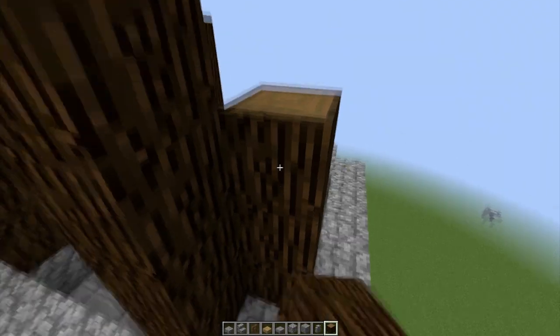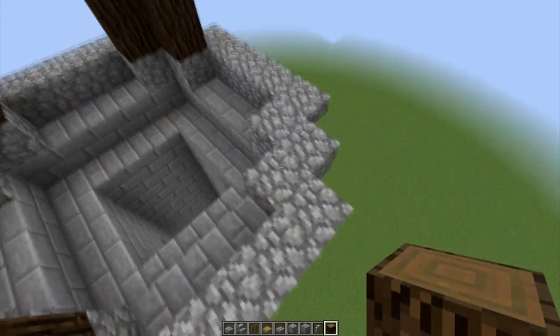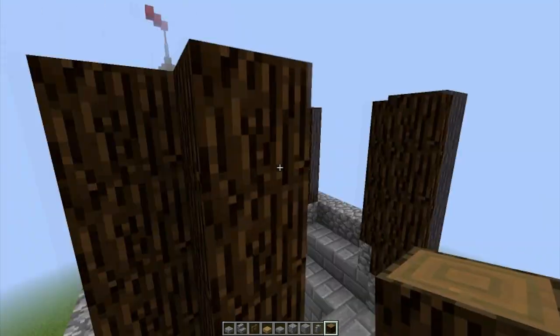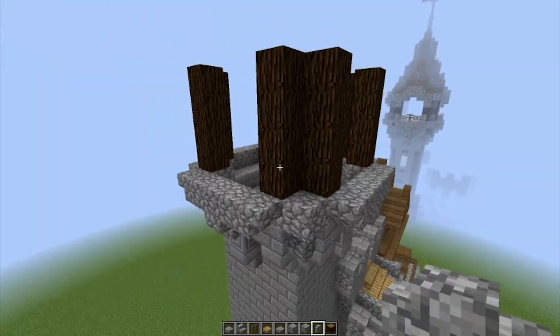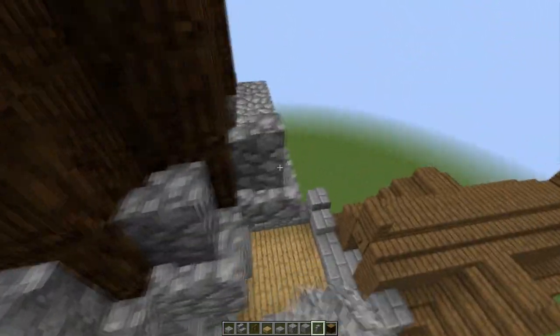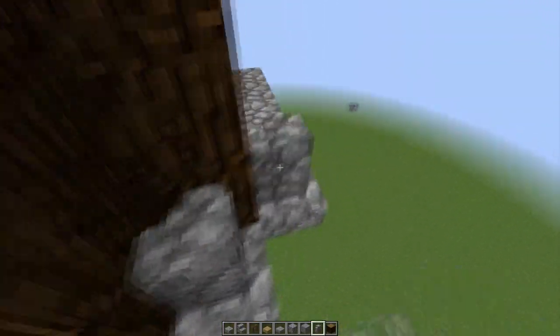We put down some spruce wooden logs on those sides, and we build them like 4 up. Kinda easy. And then just put down some walls on the corners like that. So 3 on every corner.